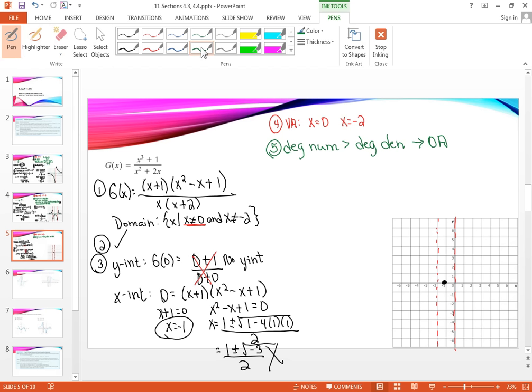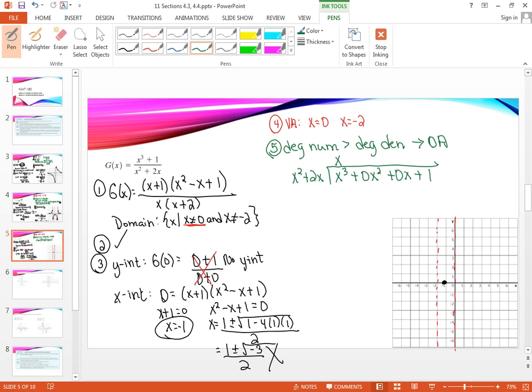Okay, so I need to divide x squared plus 2x into x to the third plus 1. And I got to do it by long division. And I'm going to make sure I don't mess anything up. I'm going to put in these missing terms with a 0 as the coefficient because I don't want to mess it up. So what I'm after is the quotient. Remainder doesn't matter to me. Whenever I want to find an oblique asymptote, I'm after the quotient. How many times does the x squared plus 2x go into the x to the third plus 1? Okay, so x squared goes into x to the third, x times.